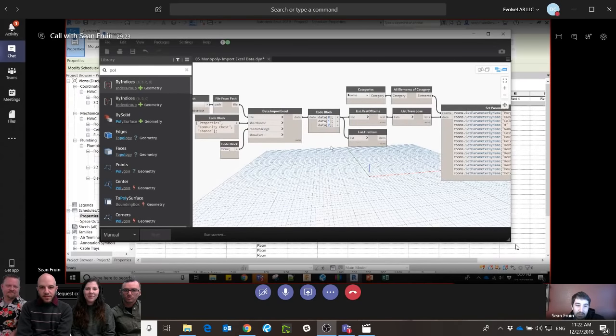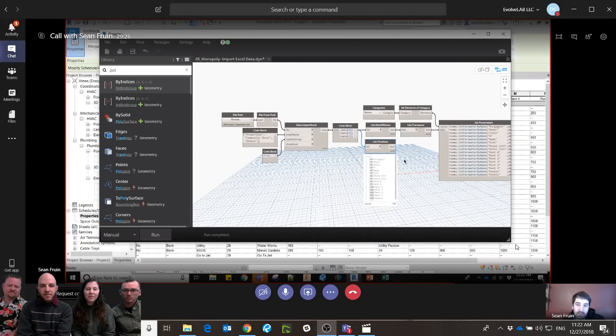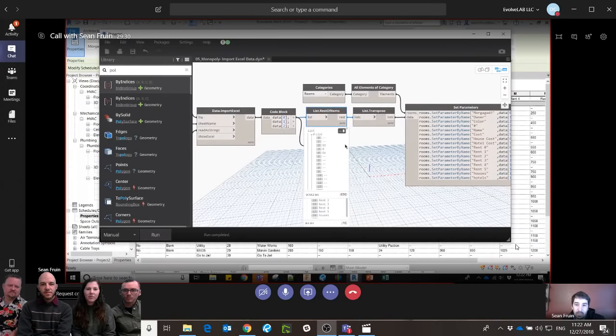Interesting thing here, I'll run it real quick: we are removing those headers from that list, and we're left with all of the parameters. Then once you transpose that, it's built in a way that it looks more like Excel. It's just a little weird thing that you've got to get used to.